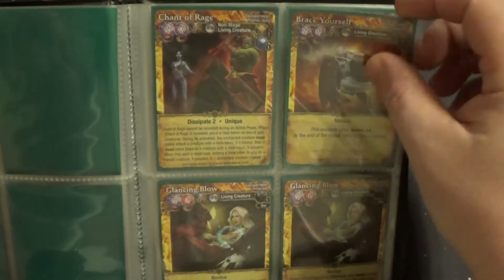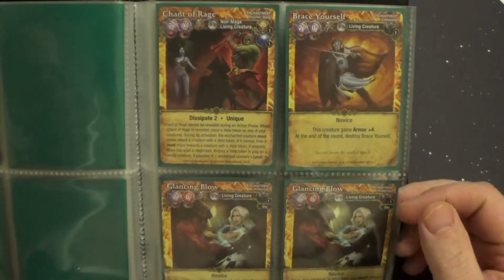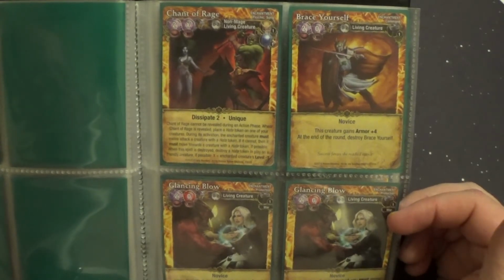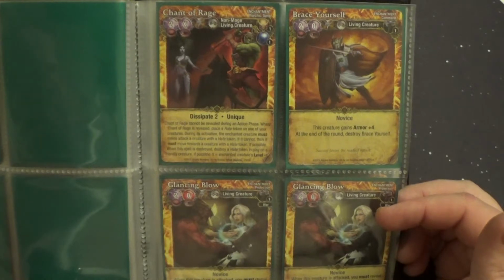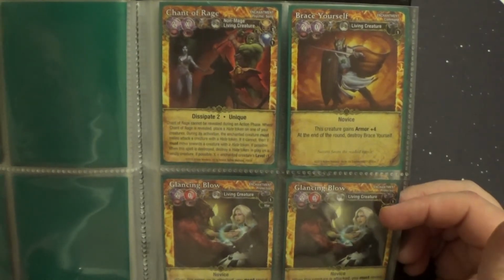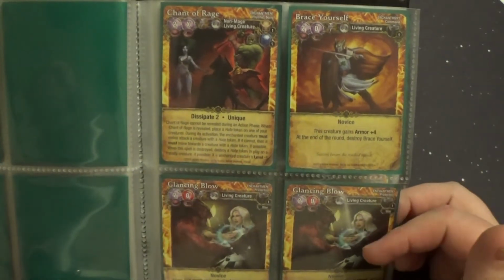Next up here, I got the Chant of Rage, of course. That's just such a good card right now. Especially in here, because you can Chant of Rage someone. Let's say I do a Vine Snapper, and then someone gets closer to try to move around, go ahead and throw Chant of Rage.